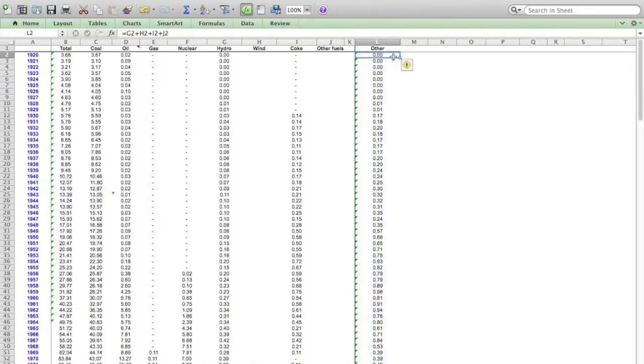Now, one thing I failed to say earlier on, which I ought to mention right now, is which version of Excel I'm using. I'm using Excel 2011 for Mac, but a lot of the things that I'm demonstrating in this tutorial apply to most versions of Excel. For example, Excel 2008 for Windows works on the same principles as well. Now, in order to plot my graph, what I need to do is highlight the data.